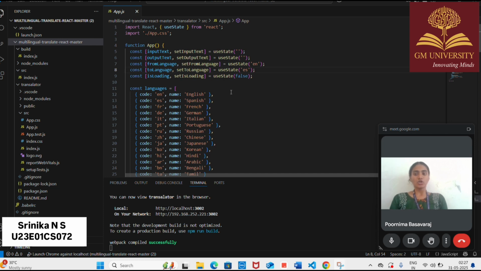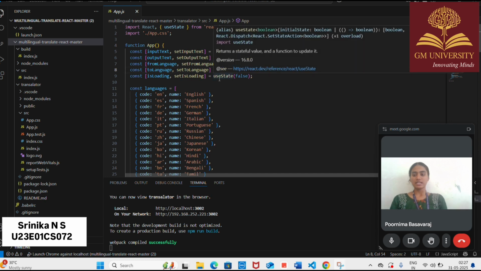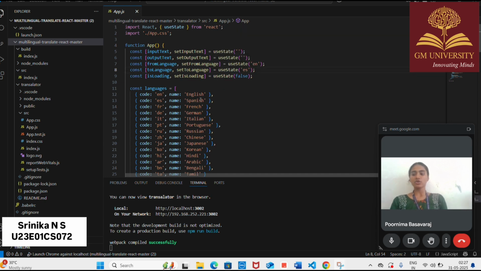Const [toLanguage, setToLanguage] = useState is the language code of the target translation language, default is Spanish. Const [isLoading, setIsLoading] = useState(false) is a boolean to track whether translation is in progress, used to disable the button and show loading text.